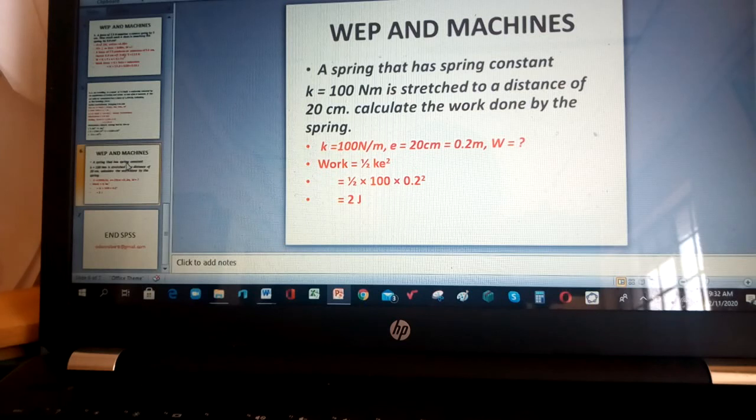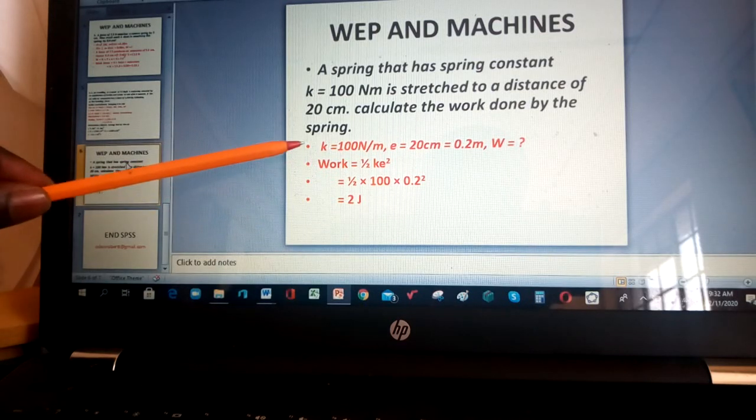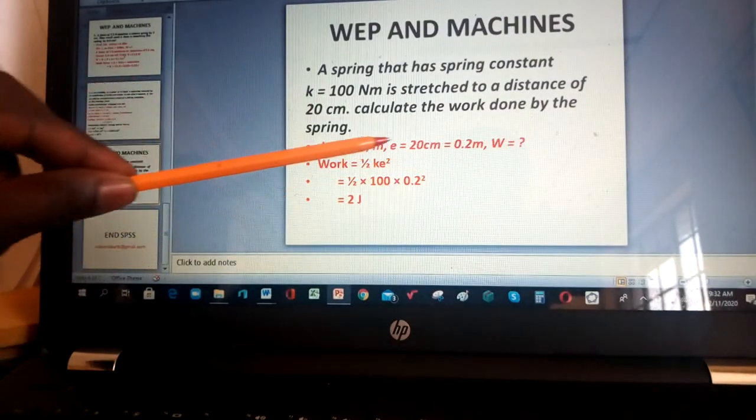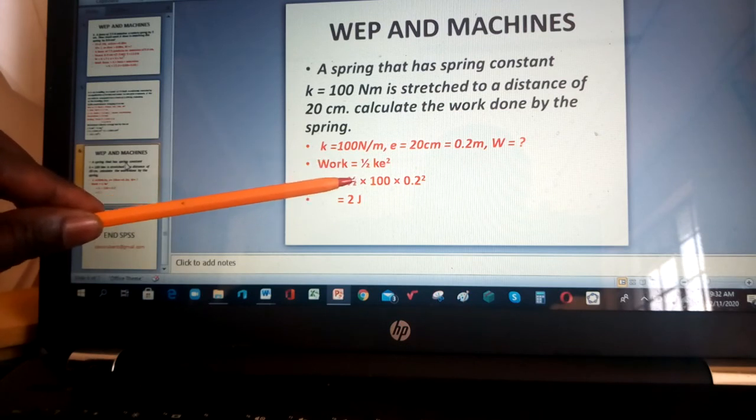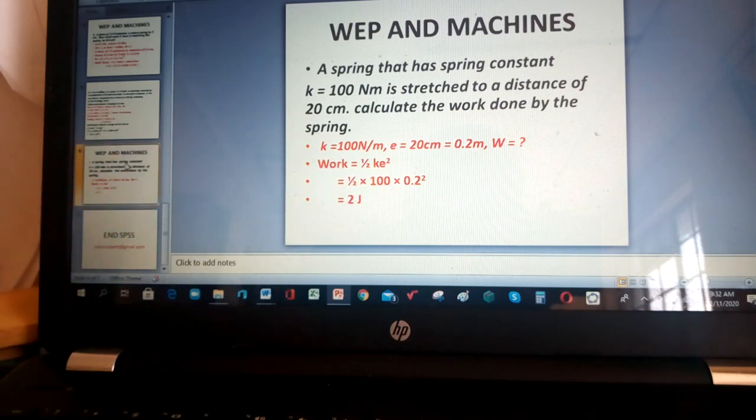So when you sort this information, what is given is the one which brings you to the knowledge. The knowledge brings you to substitution. Substitution brings you to the final answer with the correct units. Okay? As I finish, sort out your work. Any question you are told to calculate, basically it is answered by a formula. So what do you do? Sort out the quantities and the correct units given. Then identify the formula, which I call the knowledge. Then you substitute and compute.